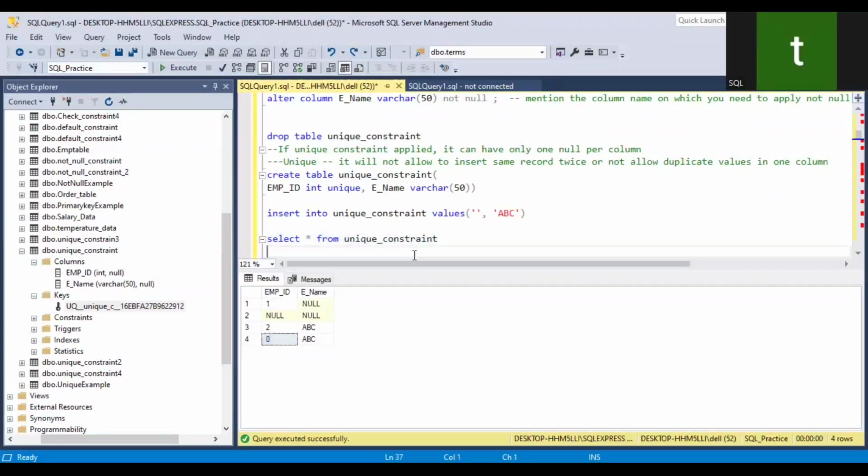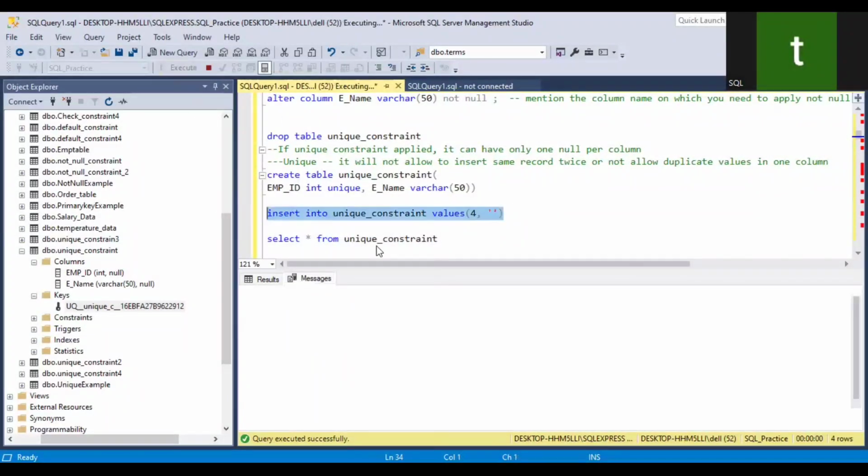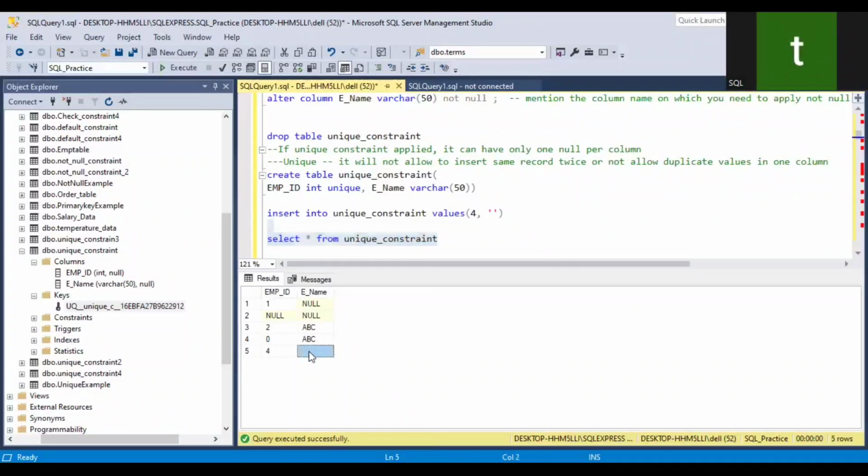If you insert blank here in the text column, what will it show? Blank. It will not show 0 because it's a varchar text value. But here the blank converts to 0, meaning 0, nothing, right? So this also got covered.